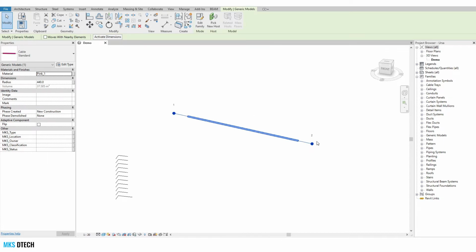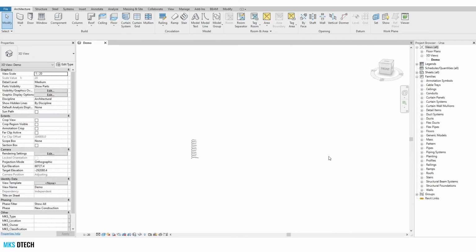So as you can see, point 1 and point 2, and a radius parameter that allows us to change the diameter of our pipe. So what I want to achieve is to populate my roof here in Revit using the adaptive families that I created, by exporting the curves coming from Rhino using Ursa.